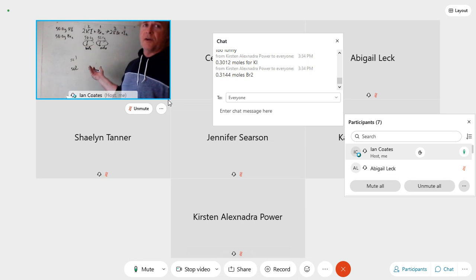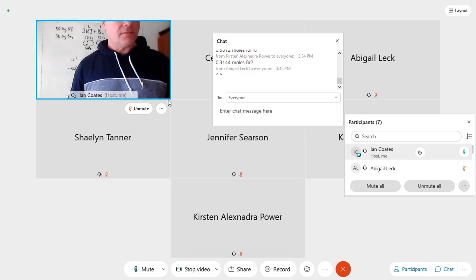If you guys want, try this at home and let me know how your answer goes. Okay? And one of these scenarios will be false. One of them will be real. These will be your numbers. And the limiting reagent will go to 0. Anything you have after, that is your excess.